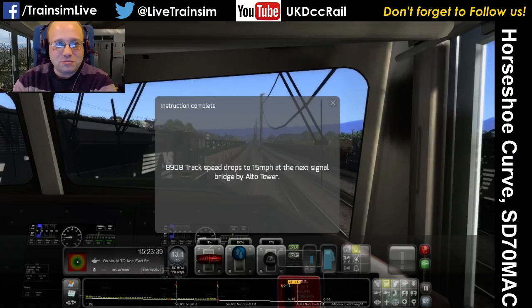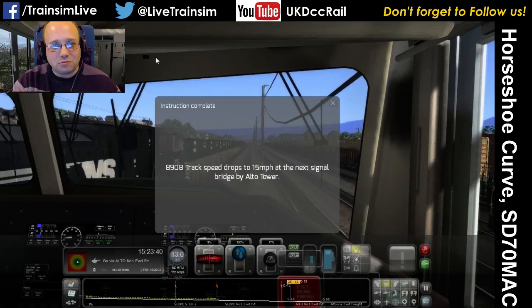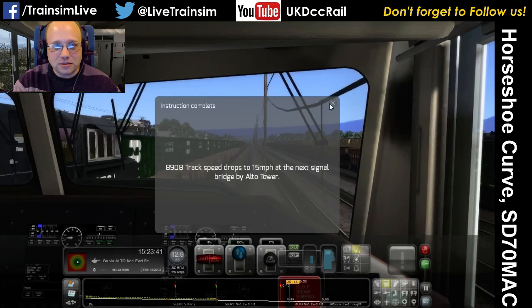8908 track speed drops to 15 miles per hour at the next signal, bridged by Alto Tower.